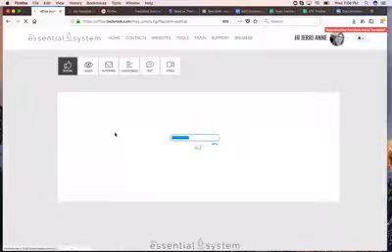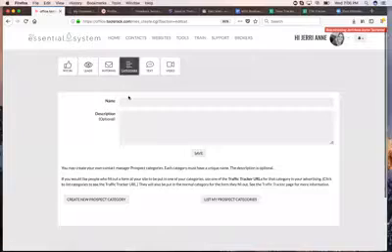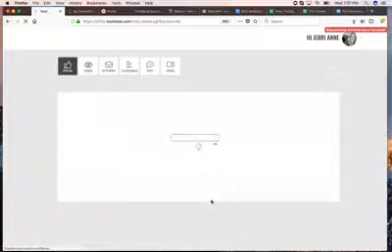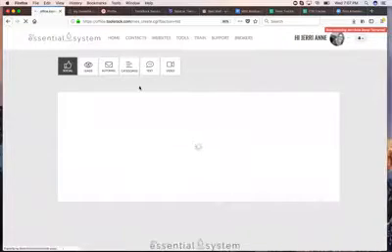Then you just name the category. This could be team member, it could be Facebook class, it could be literally anything that you are doing in your business that you can create a category for. I just want to make sure you guys are fully tracking with what a category is. If you're not, wait towards the end, because I think it'll be more real to you once I've gone through the whole process. So that's how you would create a category. I've already created a category here, so I'm just going to click on list my categories.